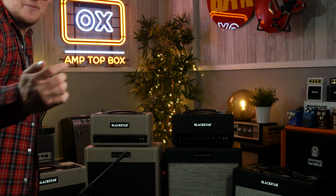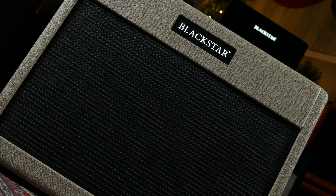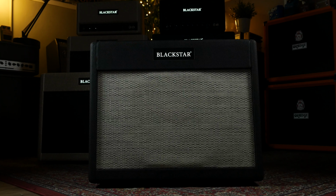Okay, so that's a lot about the weight of the amps. Let's jump into the actual amps themselves. So if you've seen any of the press images already, or if you literally look behind me, you can see that the amp comes in two versions. The blonde one, or as they call it, Fawn, is called the St. James EL34 because it's got EL34 valves in it, and the black one is called the St. James 6L6 because, you guessed it, it's got 6L6 valves in.